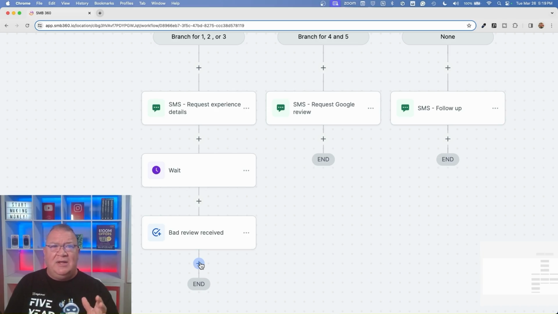You can do whatever, have the owner or your client call them, because the contact record is going to be inside of the high-level system. So they're going to have a contact phone number or email address. Have the owner contact them and try to make it right. And then once they make it right, they could send a review request directly to that particular person to the actual Google review, which is what we're going to look at now. And you can simply get a good review from there. But now you stopped a bad review from happening, and you've corrected a situation that maybe you as the owner or the client did not know happened as a bad experience with your company. So that's one way that you can handle that.